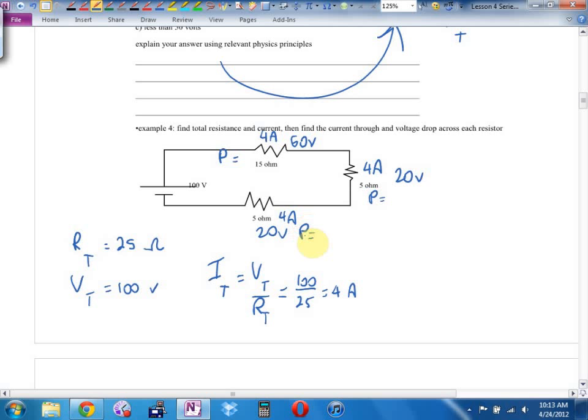Let's see. Power, so we have V equals I times R, and we have power equals what? Brett? It's on your sheet. Be active learners here. Okay. V times I, this is 240 watts. V times I, this is 80 watts. 80 watts. That top bulb is the brightest bulb too.